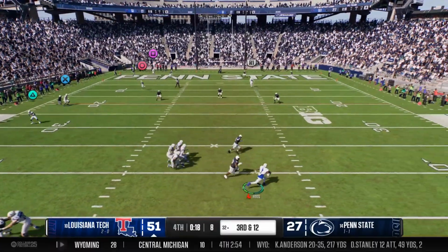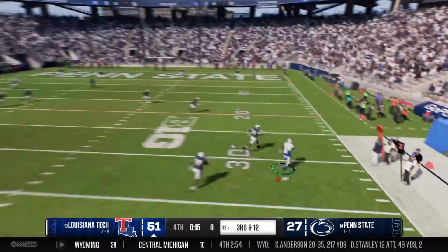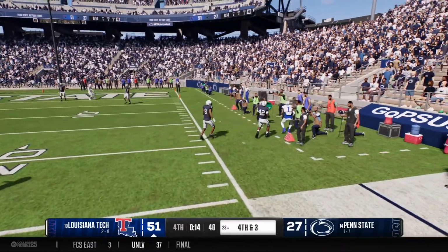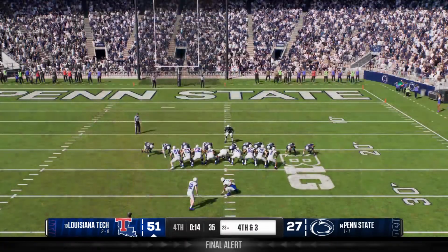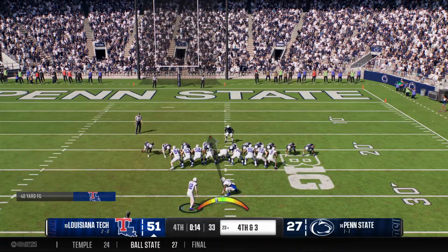Man, they put a good day together. They've had their way with this defense. A lot of positive things to point to. This is one of those weeks when you watch tape, it's going to be really fun to watch. Not like when you get beat up. A lot of big plays from this offense.